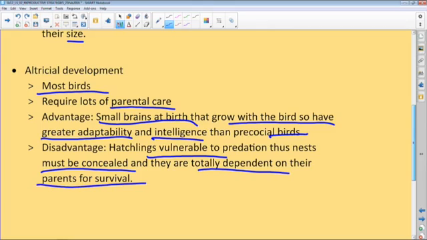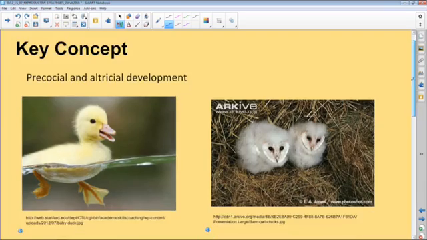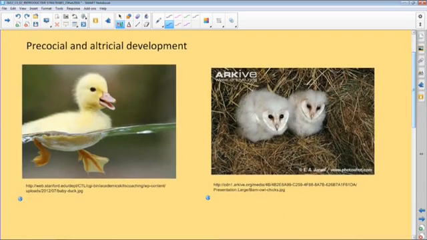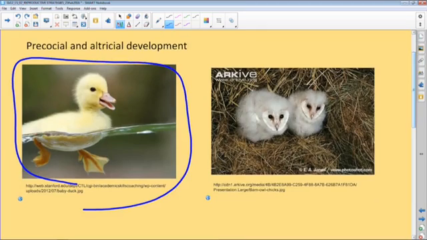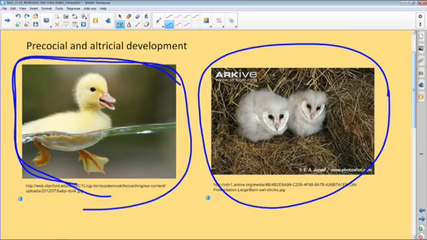That's why when snakes get up in there, they've got to hide their nest. They've got to put on edges so that snakes can't get to it. So it's a problem. Now what I've done is I've given you these two pictures, and there they are. How cute is that? You've got your duck, and that is your precocial. I promise you, for some reason, and I know you're laughing in the back, I don't think it's funny. I can never say these words. So here's the one that can, as it's hatched, it automatically comes out and it can swim and everything. And then you've got your other one that has to be looked after by the parents.